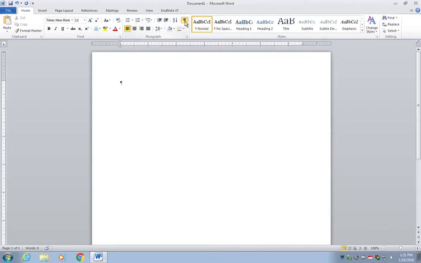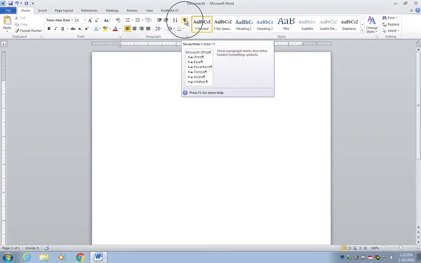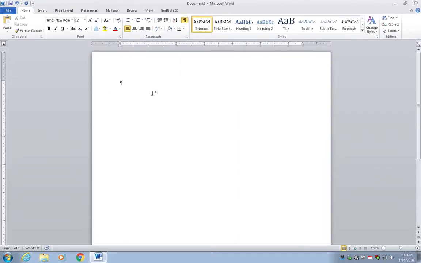Just so I don't throw you off completely, I have the paragraph symbols turned on. I like to be able to see all of my spaces. It helps me when I'm writing the document to make sure I'm doing 2 spaces after each period. For some people it gets busy and they don't like it, but it's an option when you're editing and reviewing your paper to go ahead and hit that paragraph symbol just so you can follow it.